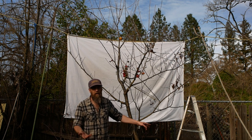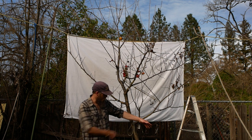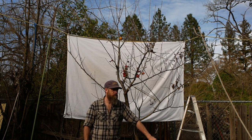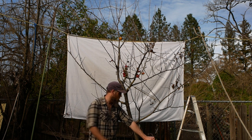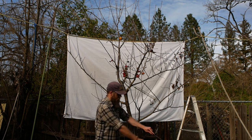The original tree was some kind of early yellow apple, but Chuck wants to see what the fruit will turn out like. So we're gonna leave that, and maybe what I do with this is just take a string and tie it to the trunk, and that might encourage it to fruit sooner. It's not gonna fruit this year, but these guys might turn into fruit buds this year if you do that.